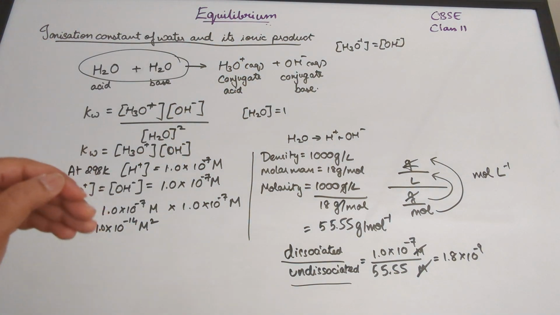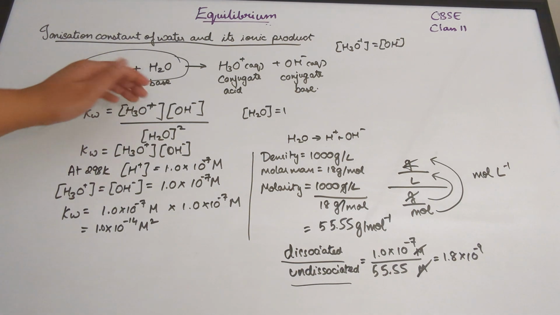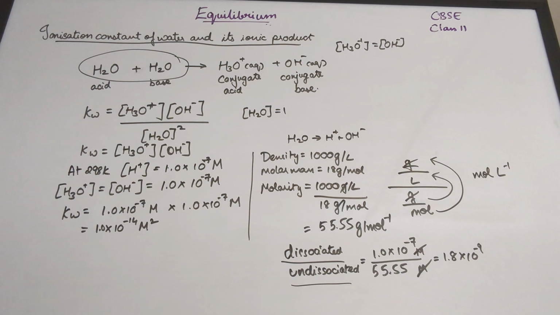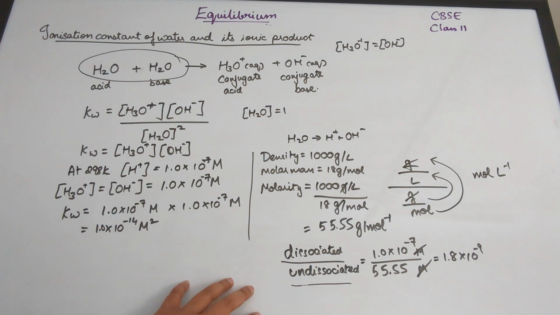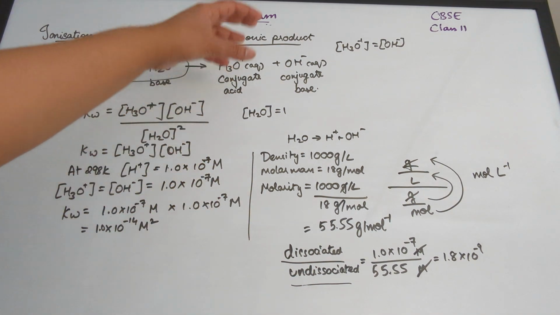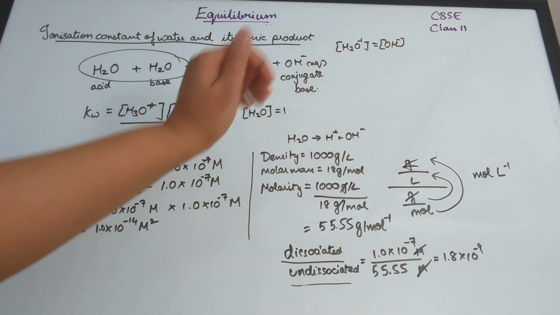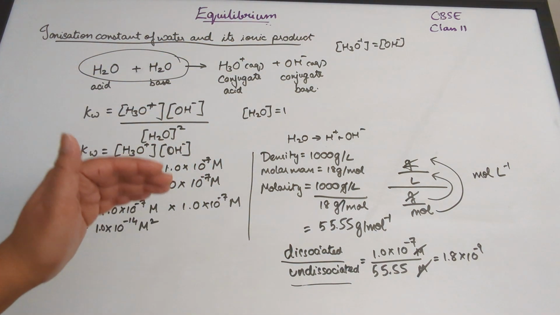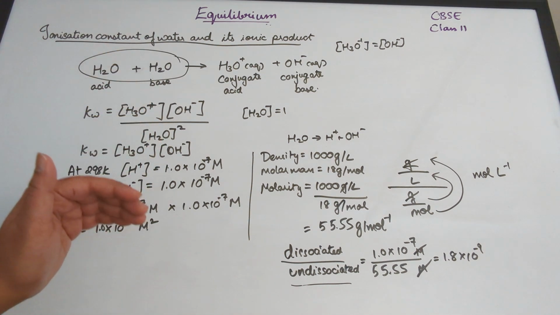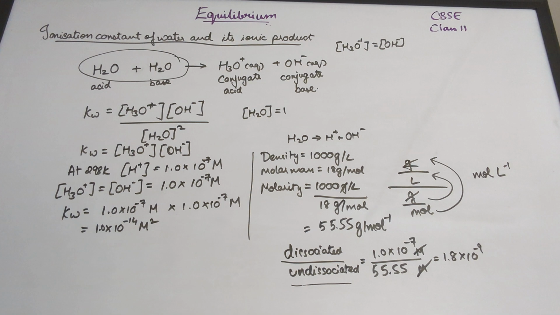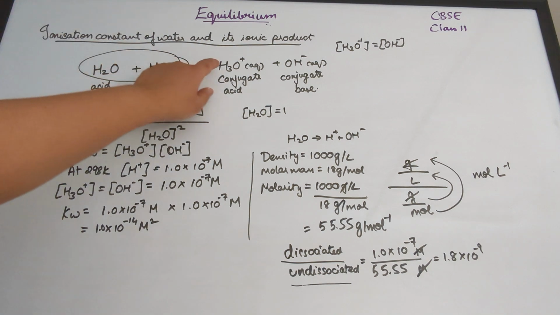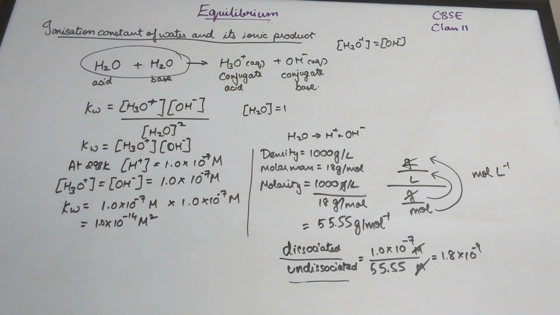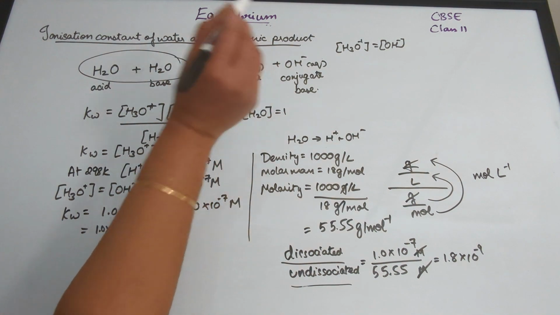When you add an acid like HCl, what will happen is you will have more of the H3O plus ions. So what will it want to do, given that it prefers the undissociated form? More of the H3O plus ions will try to combine with the OH minus ions. This in turn will lead to a further decrease in the OH minus ion concentration. Again, I'll repeat. When you add an acid to this solution, I mean water, you have H3O plus and OH minus, and you get an increase of H3O plus ions.